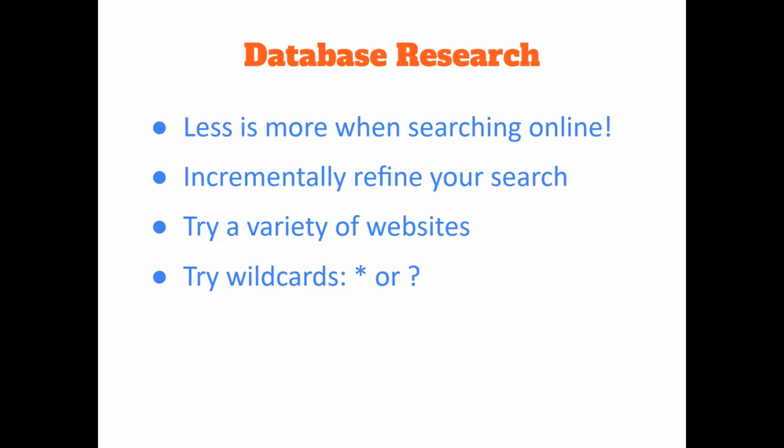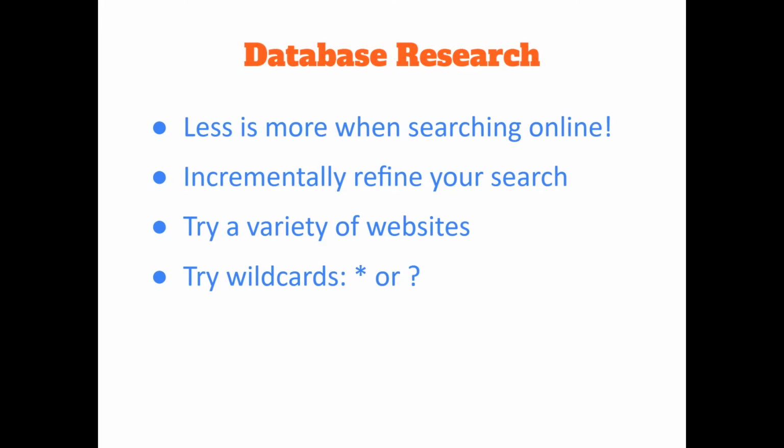When you think that you've got 10 empty fields in a search box in front of you on Ancestry that asks you 10 different questions, it's really tempting to fill out all the information in the search form. But less is more. Start with maybe a name and a date, a name and a place and a date, and incrementally refine that search.